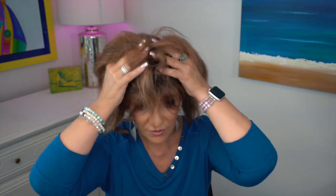Okay, so you see it looks a bit wild here. I'm going to move it back because Jones has a 4 1/4 inch bang. You can imagine what it looked like if I wouldn't have brushed it through. But I'm going to move it back because that bang is long for me.